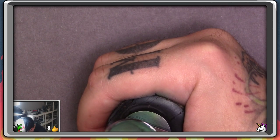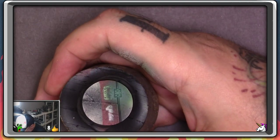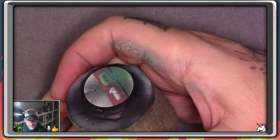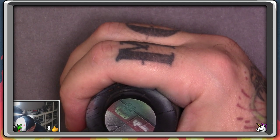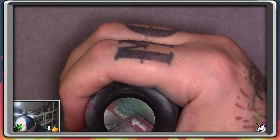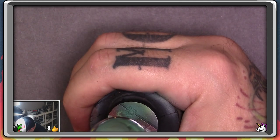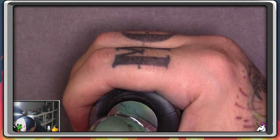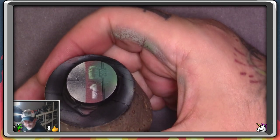And then I'll start building it up right in the center where the lights are, using that radial motion again. Just air. Like that.